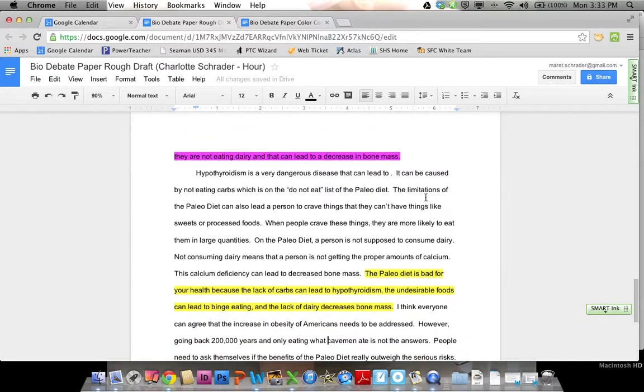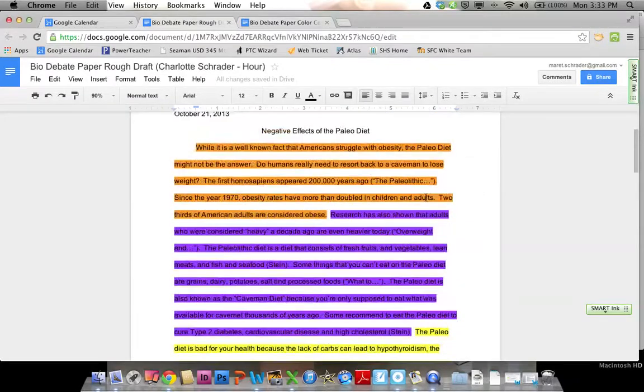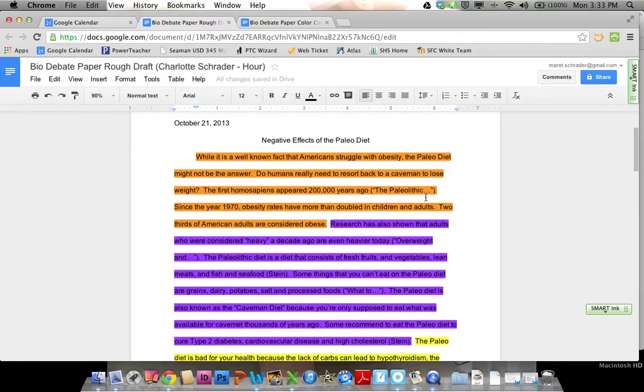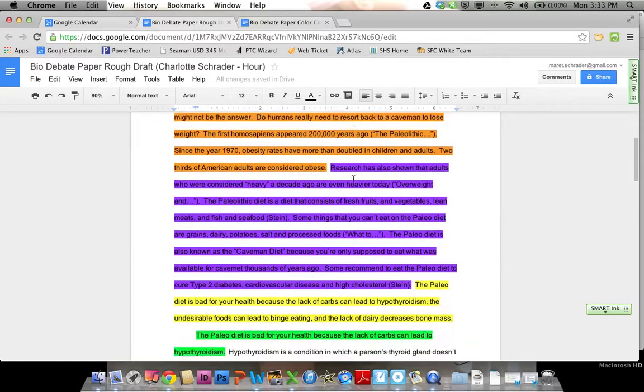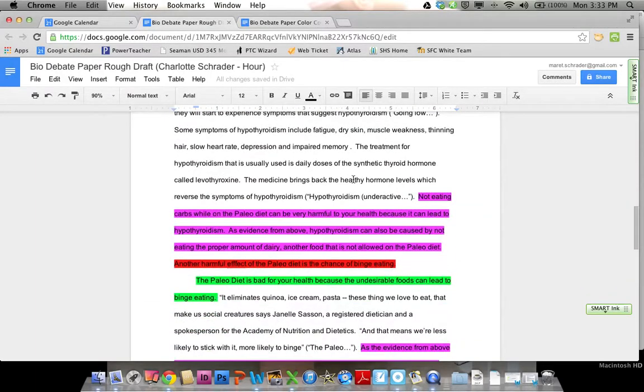What we're going to do now is just go ahead and check for some common mistakes that I see a lot of students making. The first one is after you just got done highlighting, you should be able to see that you have 5 body paragraphs. If you have less than that or more than that, then you need to raise your hand right now and make sure that I can come help you get that fixed.